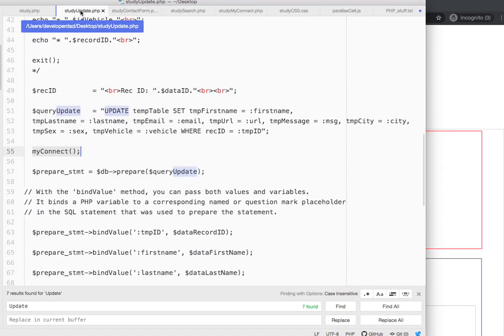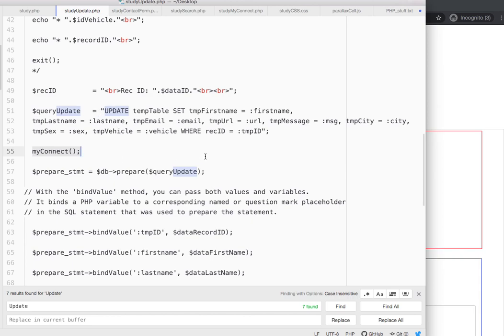It's going to continue. Then you're going to do a prepare statement, and you should always use the prepare statement because it also gives you a sense of security. It helps you out. What you're going to do is create an object called $db, which you've seen before, and it's going to use a method called prepare statement, with parentheses. Within those parentheses, you're going to add that statement that you created, that you assigned an update statement to.